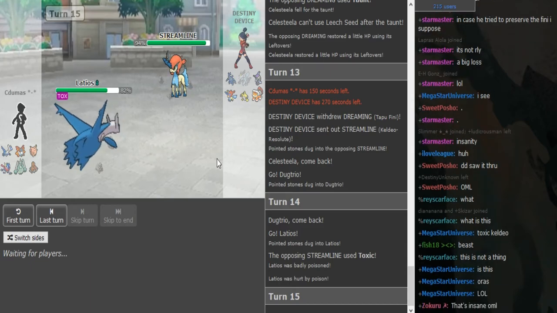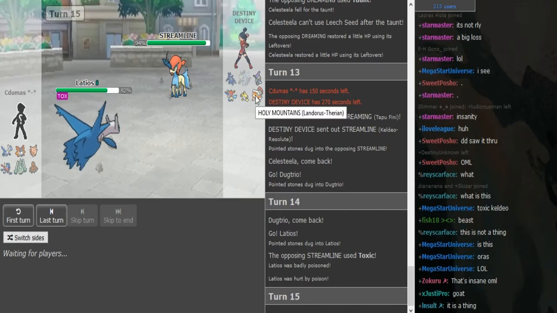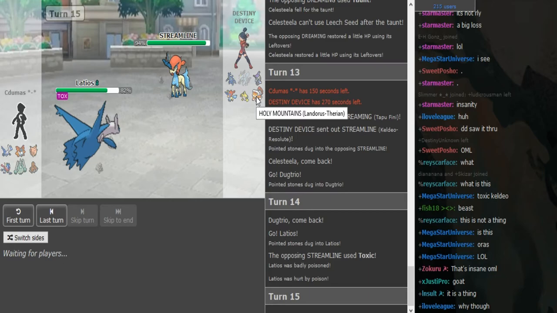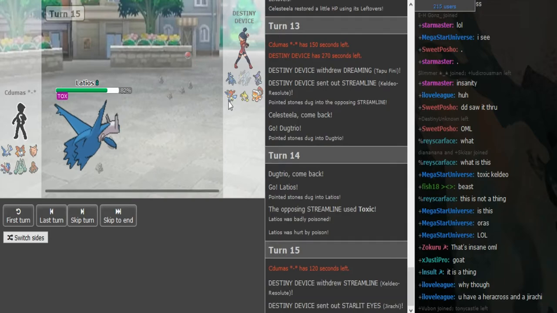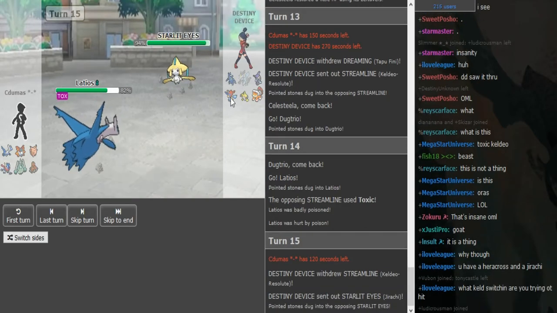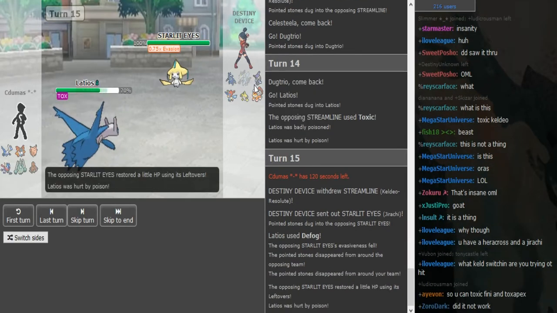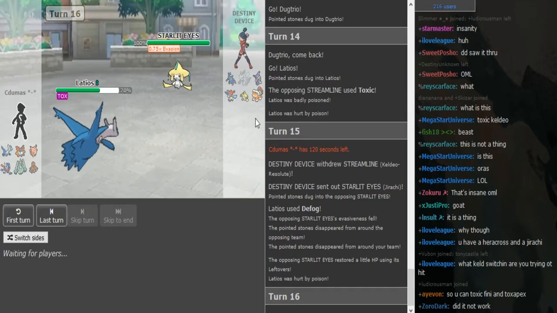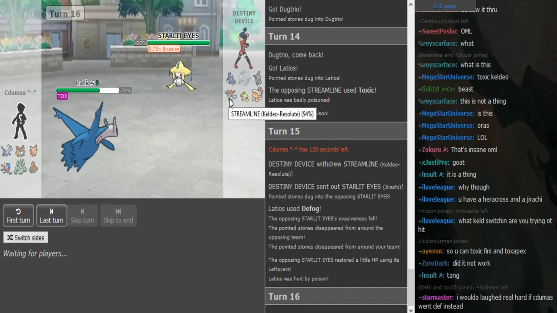Because if the Latios dies, you can try to get the rocks back up for the Volk. The thing is, Volk can come in hard on Landorus on the turn that he sets up rocks, so not sure how reliable that is. Volcarona coming in hard on Landorus rocks, if the Landorus doesn't have Edge, I think the game might just be over from there if the Keldeo dies. I mean, the Keldeo is still there to check the Volk, but you can also Giga Drain predicting the Keldeo to come in. It's not like Cdumas can't play around that. So, if I'm Destiny Vice, I probably would predict the Volcarona here, double back into Keldeo.